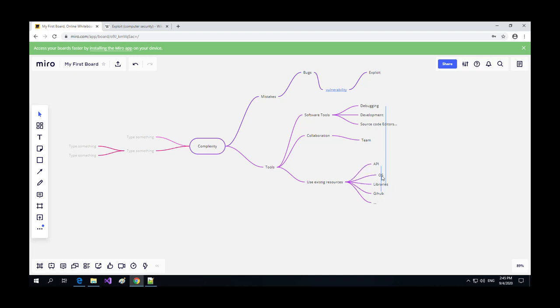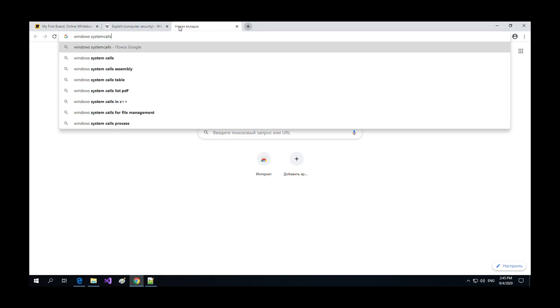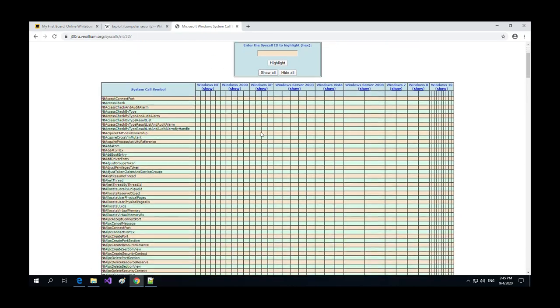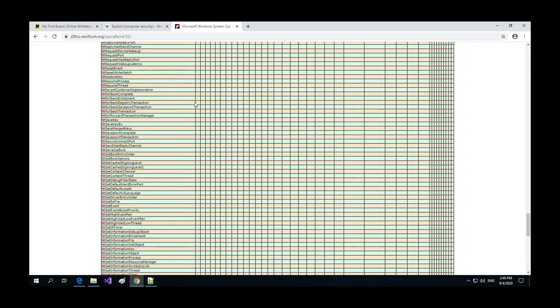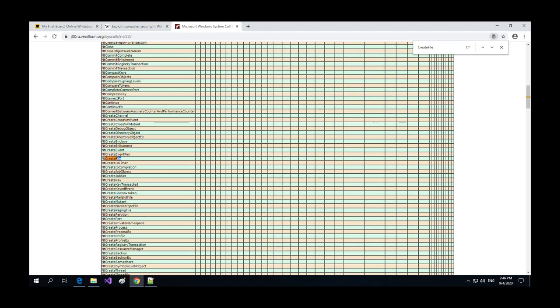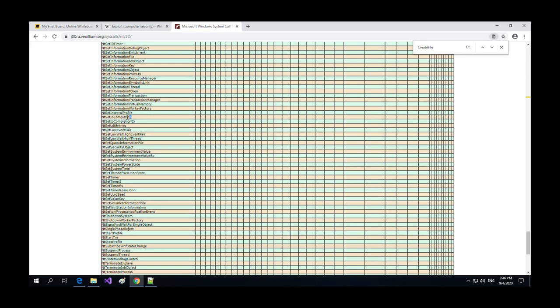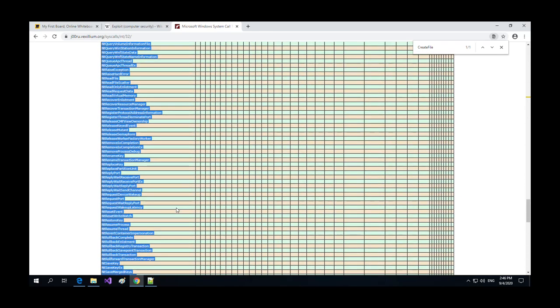Let's say, think about it: do you know the whole list of supported system calls that the operating system has? Let's look at them, like the Windows system calls table. Wow, this is a list of system calls. Do you really know all of them? I think you know NT create file, yes, but all the rest, like set IO completion, or unload key, or whatever. It's a lot of things.